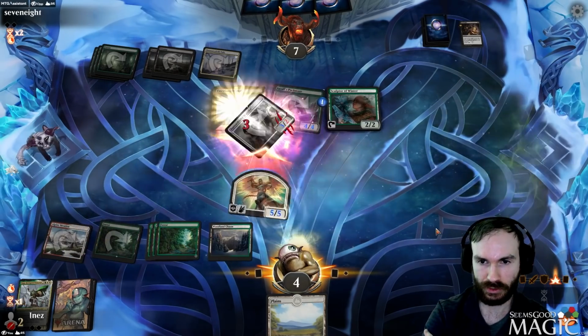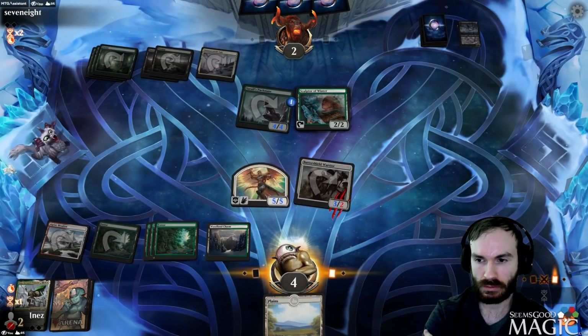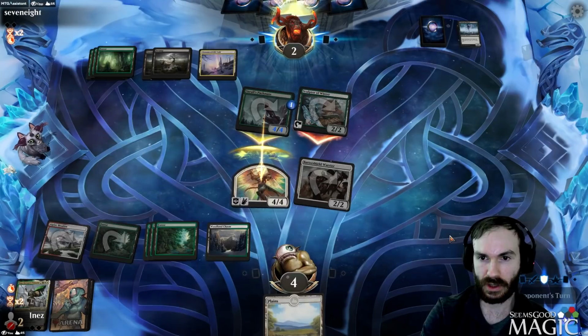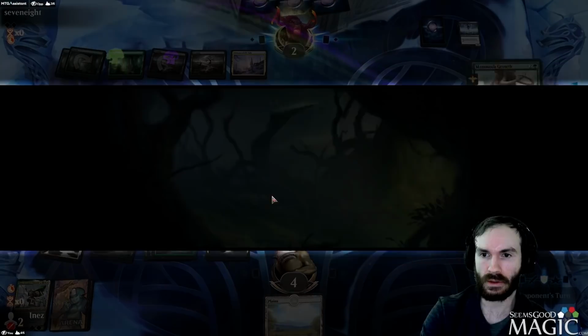And if they have removal for our angel, they get us. Alright, so they probably have a buff spell up there, smash attacking. Alright, we'll go to game 2.